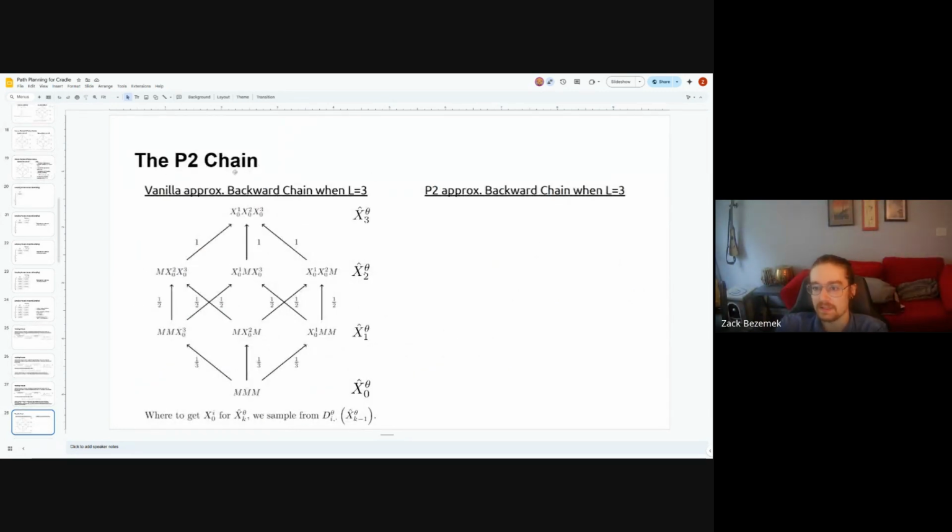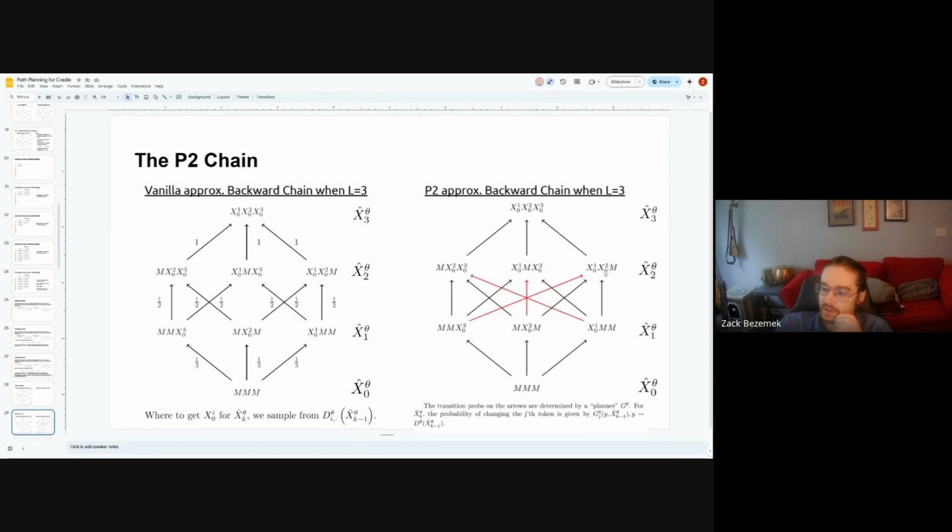So how do we amend, say, this case with L equals 3 in the P2 formulation, right? So what we do is we first introduce these red arrows that are our correction steps. That is, whereas previously, once I unmask, say, the token in position 3, that value is going to be fixed in the vanilla backward process. Whereas in P2, we allow to remask that while still making sure that after 3 steps, we're going to denoise the entire chain. Moreover, instead of selecting the position uniformly at random, we introduce our planner G theta. And that planner takes in the information, 1, from the state I'm in now, the partially masked sequence, and 2, from my prediction from my denoiser of where to go in the next sequence. So in this way, we're able to use actually the output of the denoiser and potentially the logits of the denoiser to determine which choice is the best.